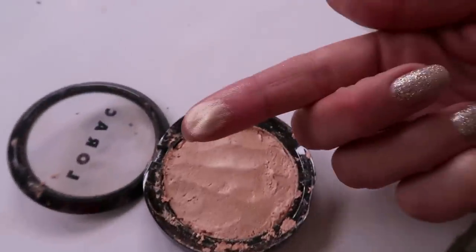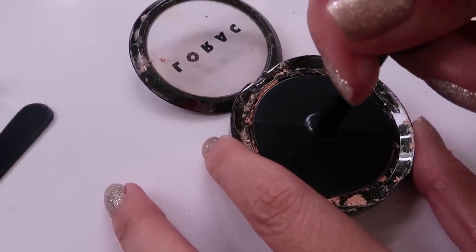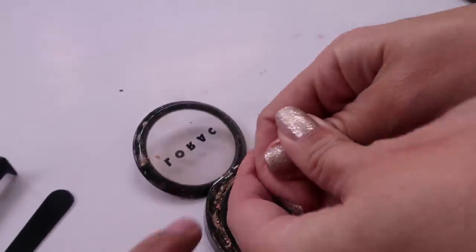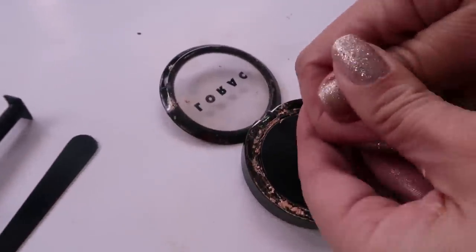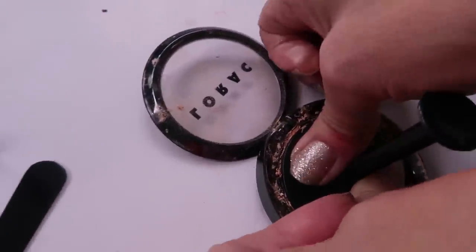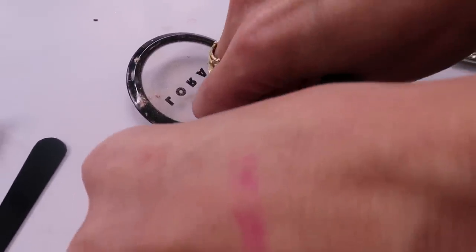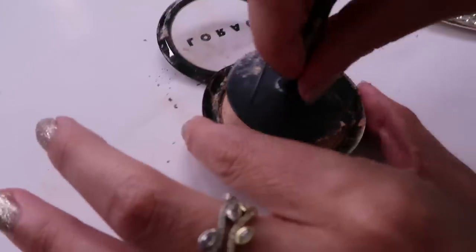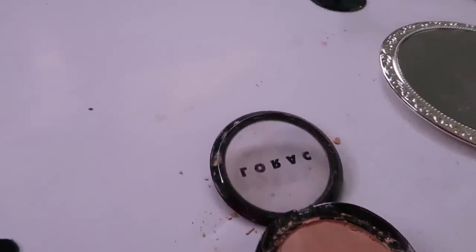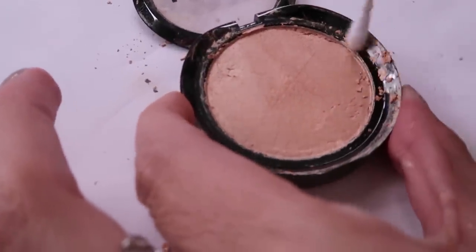It's all like back together — okay, I'm gonna press it. Ready? One, two. I'm standing up for this — I'm not messing this up, this is my favorite highlighter. Even pressure. Does this look like I'm doing a good job? You're doing a really good job, baby. I think you've probably got it. Oh wow — whoa! I'm gonna get a little Q-tip to clean up the edges. Oh my god, she's like new!